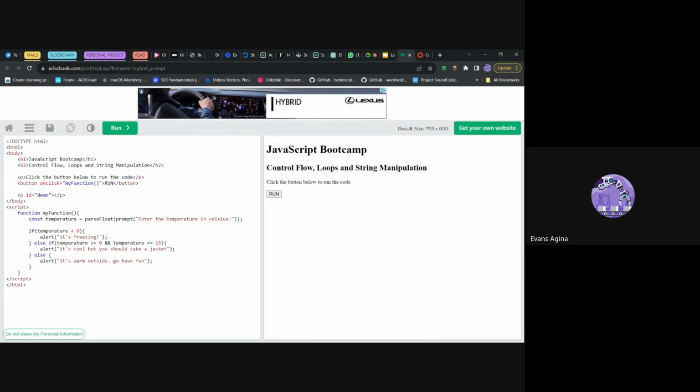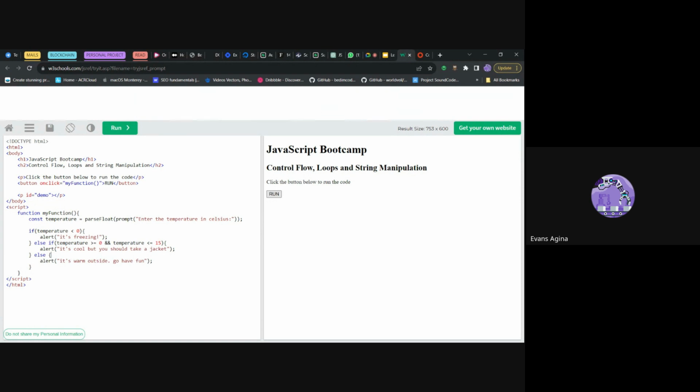But if it's neither of those conditions, then it's going to tell you it's warm outside, go and have fun. All right, let's run that code. Alert works the same way prompt does, but alert doesn't take in any value.